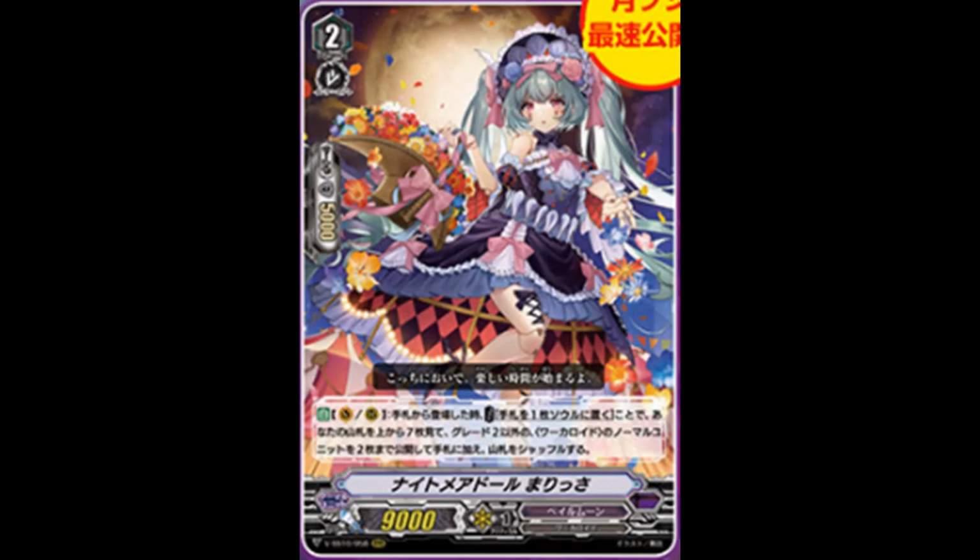Next, Nightmare Doll Marissa. Grade 2, 9k power, and its skills. Auto Vanguard Rearguard, when placed from hand, cost: put a card from your hand to your soul, look at the top 7 cards from your deck, reveal up to 2 non-grade 2 Workroids from among them, and put them to your hand. Pretty nice, can filter soul, and gives you a search for needed cards. Especially your main Workroid cards that you're going to want are actually going to be grade 3, so the non-grade 2 part is not much of an issue. So of course this is definitely a 4-of.